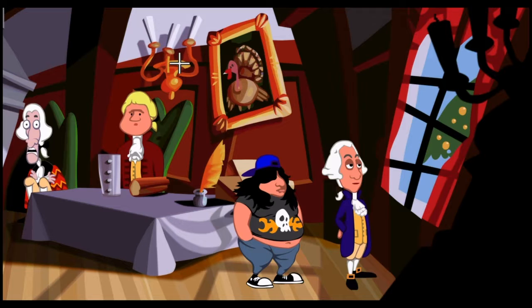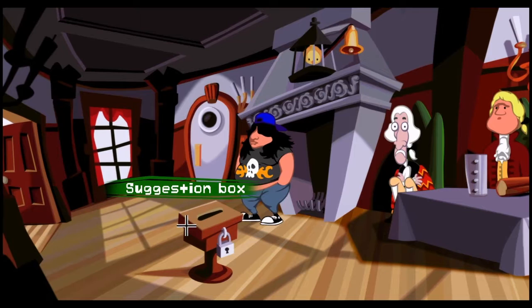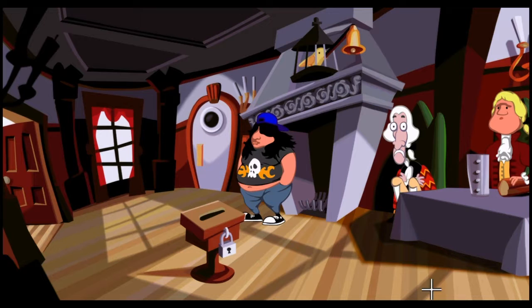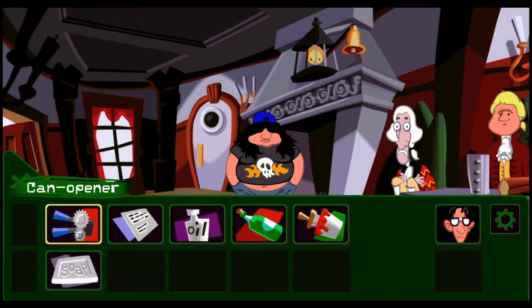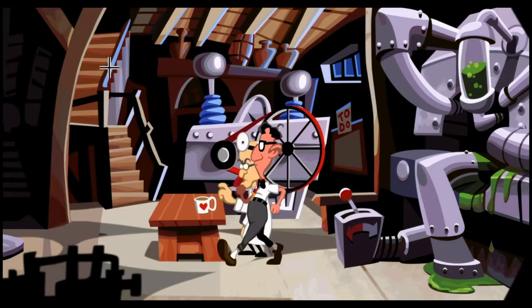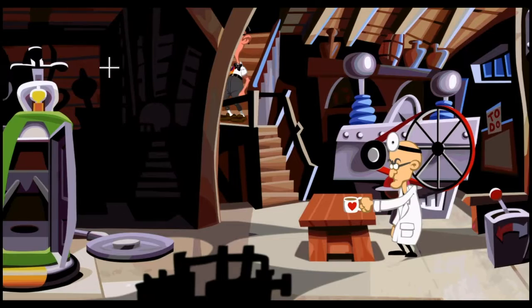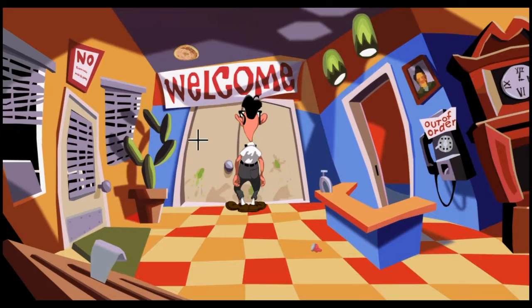This is getting a bit confusing. It's hard to keep up with everything going on — we don't seem to be finding what we're looking for. Maybe we should head back. Let's go see if we can sort of do anything from here — he's got a cup of tea. Let's go upstairs. It seems like the same building. Let's go in this way.